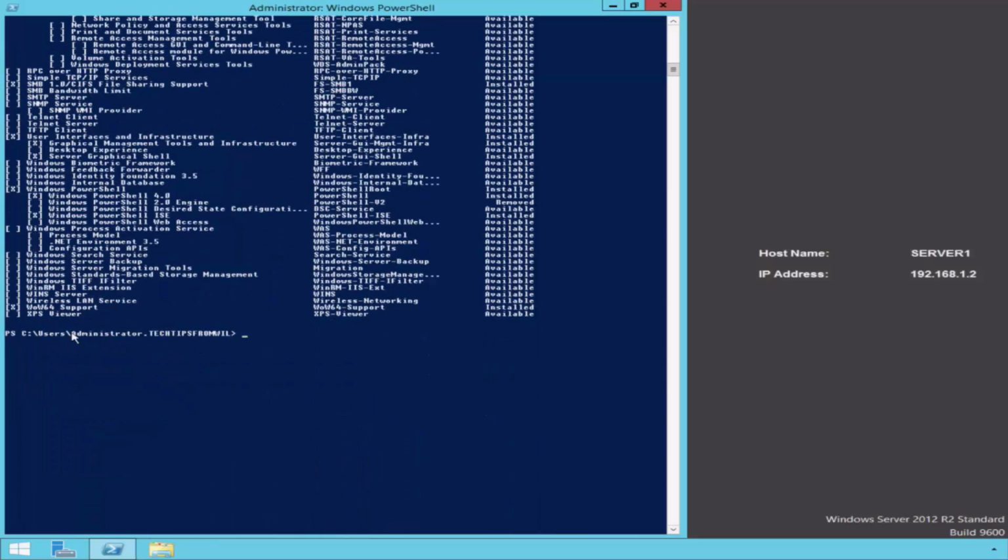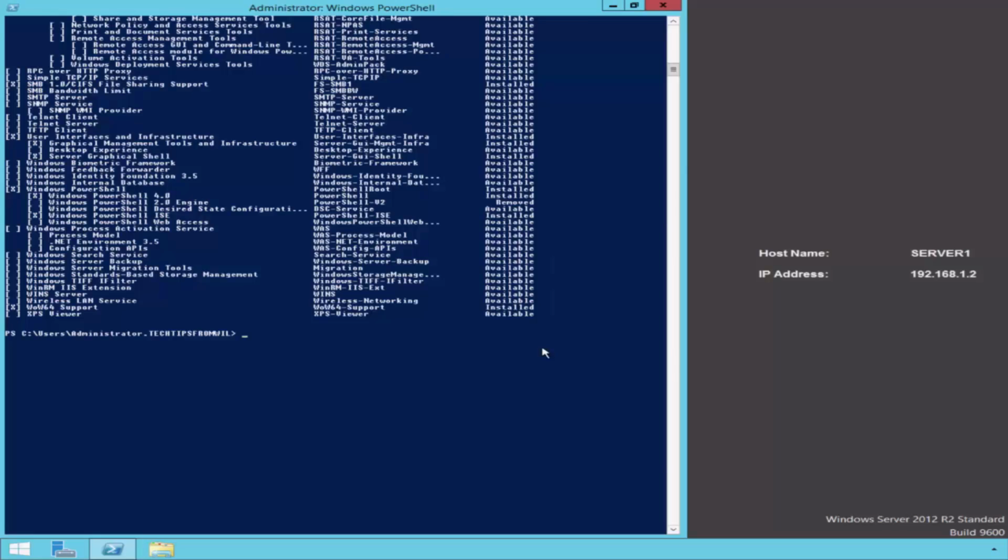In the left column, you can see the names of the roles and features. Meanwhile, in the right column, you can see the install state for the roles and features. There are 3 different install states: available, installed, and removed.